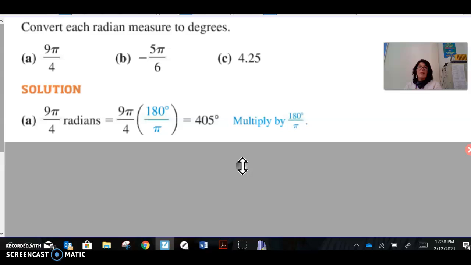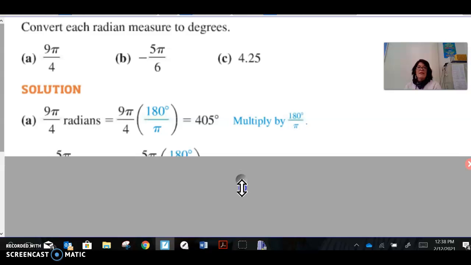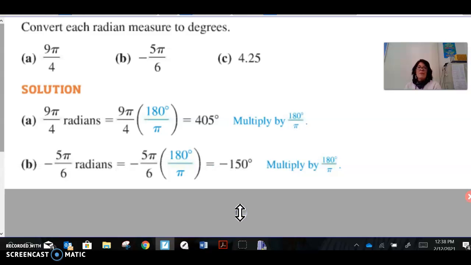Try the negative 5 pi over 6. You can, of course, pause me so that you can do it and then see if you get the right answer. Multiplying by 180 over pi, the pi's disappear again. Yay. 6 goes into 180 30 times. 30 times 5, yep. Negative 150 degrees is the same as negative 5 pi over 6. Now, where's the pi here? Well, it was absorbed. Okay, there's not always a pi in radian measure.